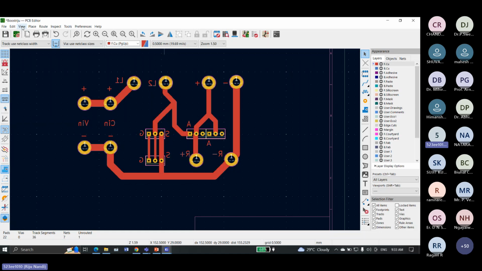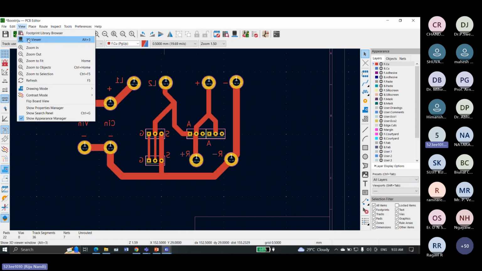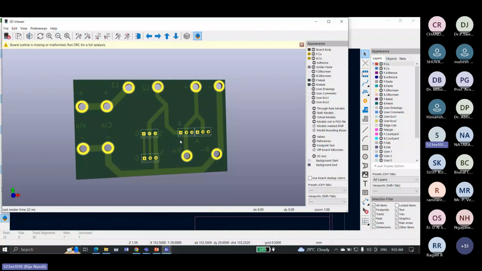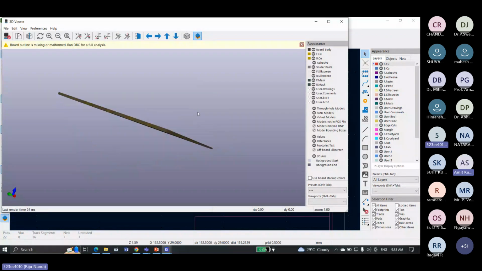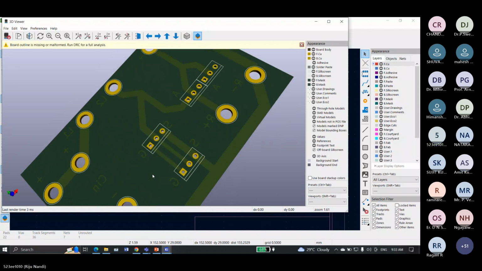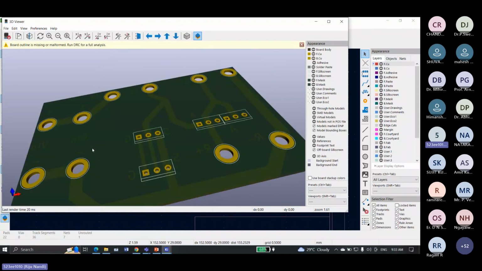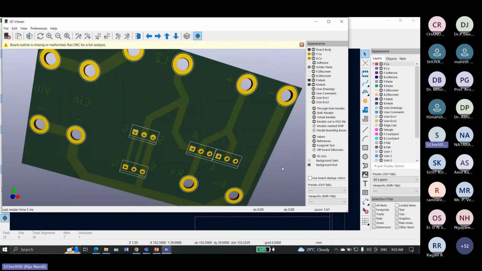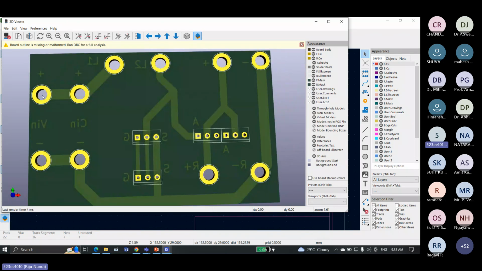If you go to the view, to the 3D view, you can see this is our 3D view of the PCB design. After making the PCB design, you can see our PCB design like that. This is the input voltage, input capacitors, the inductor, this is the resistance, this is the output capacitor, this is the switch and diode also.